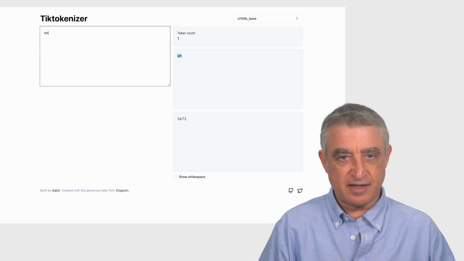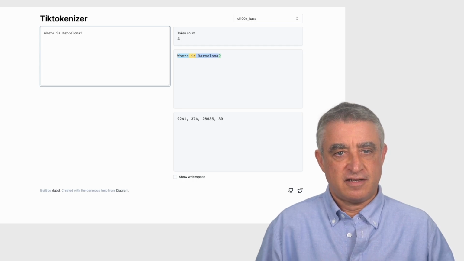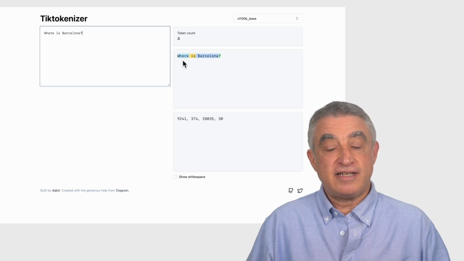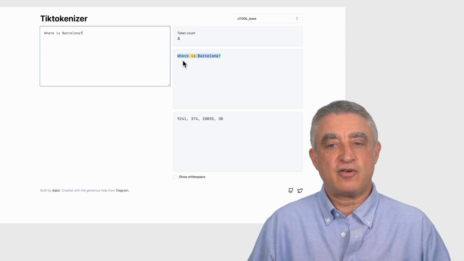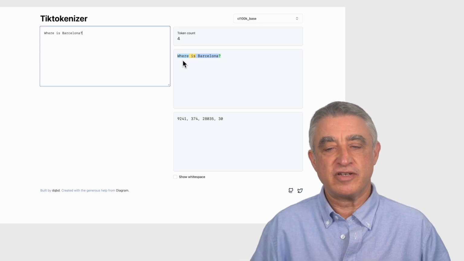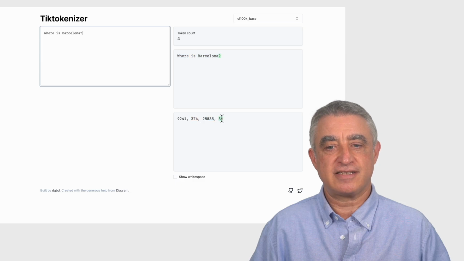So if I type in a string here, "Where's Barcelona?", you'll see here is that string tokenized, with that statistical process of looking for the 100,000 most common strings of characters. So what you end up with is a string of numbers like this that represent that string.